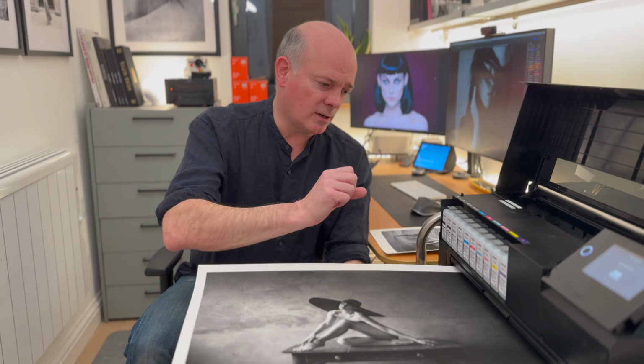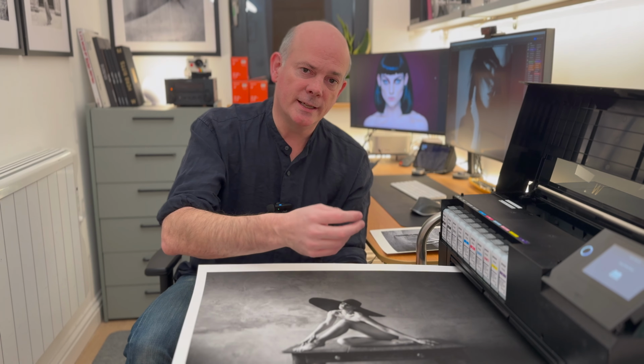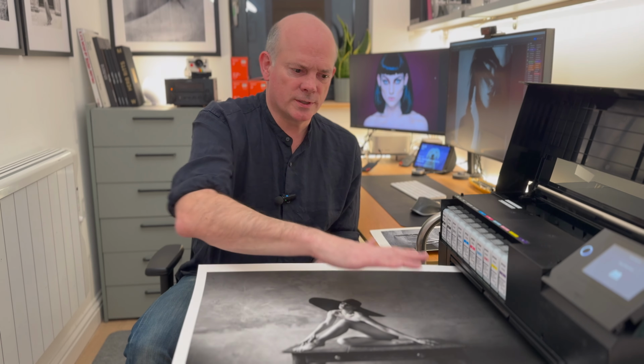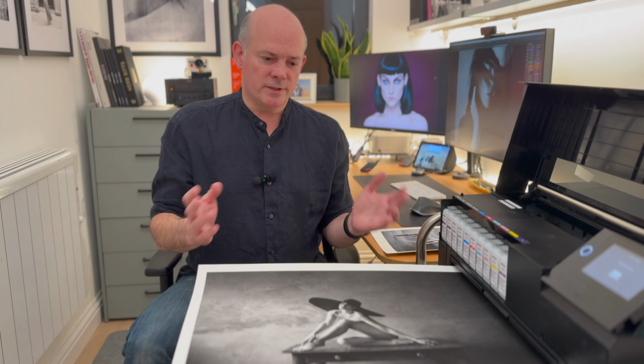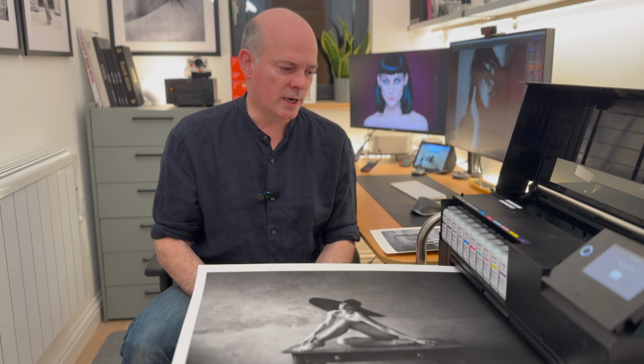Number 5, print once a week. And no, I don't have shares in Epson. It's actually quite a mechanical thing. We've got 10 ink cartridges here. Each one has its own print head in it. And if they're not used regularly, the print head could dry up, and in doing so, prevent the ink going across the paper in a consistent way. And look, it's quite an obvious thing, but the best way to remedy that is to print quite regularly. I say print once a week. It might be that you print every 7 days, every 2 weeks, but you just don't want to leave it like a month, because after a fashion, they are going to start to dry out.